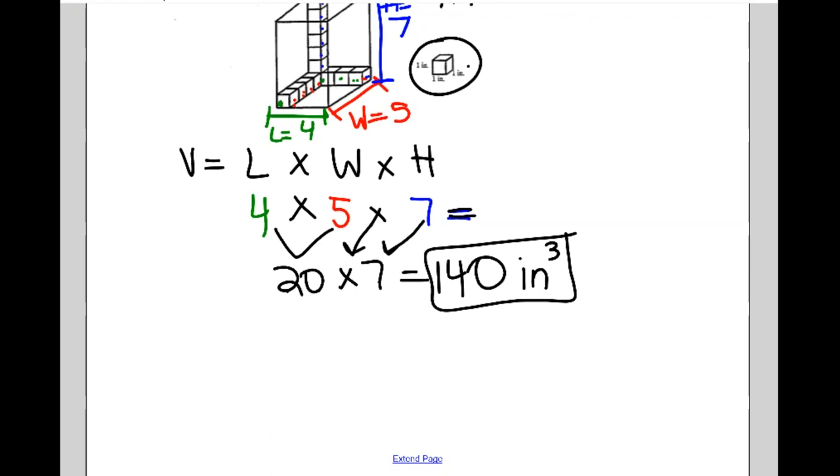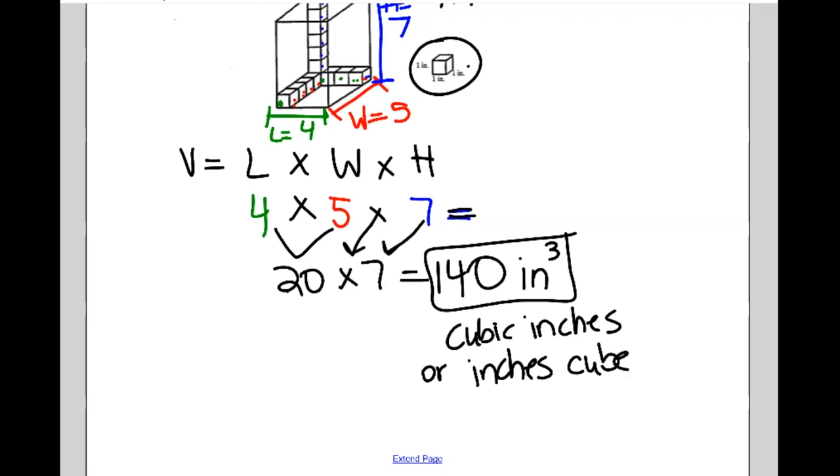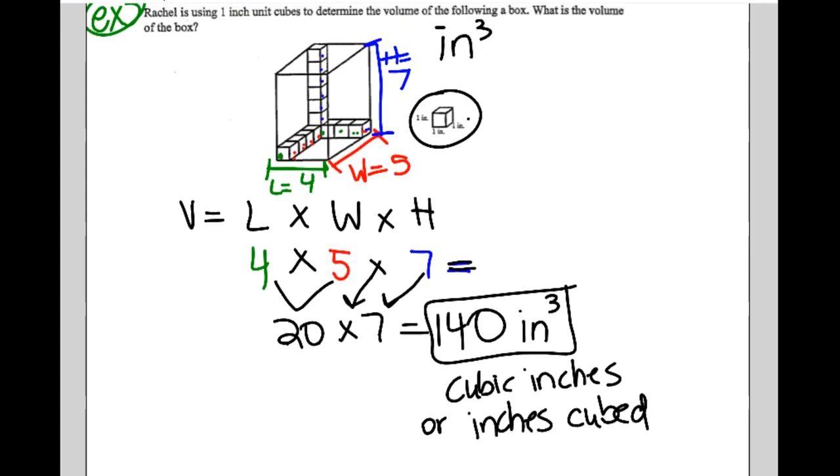That's how we say. You can say cubic inches, or you say inches cubed. That's just how you speak it. You don't have to worry about writing it that way, because most of our stuff is multiple choice. But when you're speaking it, I want you to be able to use the correct language. And you say cubic inches or inches cubed. All right, use these notes to help you solve your problems for today.